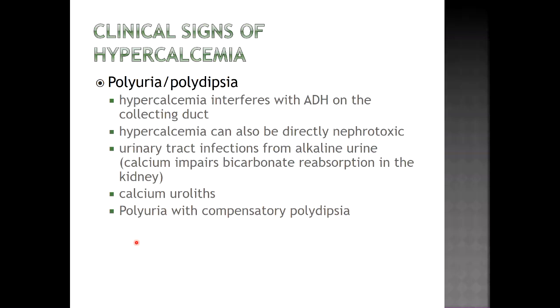But one of the big problems with these guys is if they don't have access to water, or if they have GI problems and they're vomiting or whatever have you, they absolutely can get dehydrated pretty quickly. This is actually one of the things that causes an Addisonian. It's a different mechanism, but with an Addisonian, if they're able to drink, they'll compensate for their water loss. But if they're not able to drink for whatever reason, then they can get dehydrated pretty quickly.